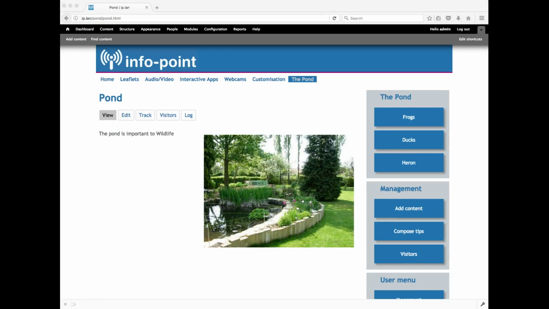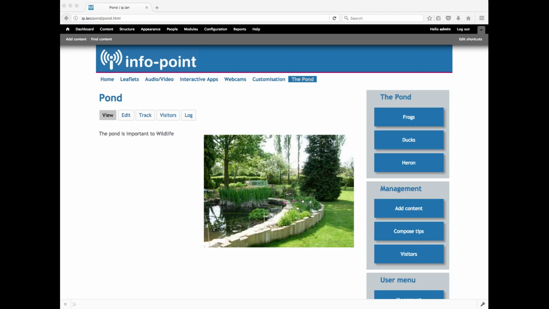If you have a lot of items in your sub-menu, it is really nice to be able to go back to the home page, the landing page for that sub-menu, without having to click on the main menu link. It's just a refinement.